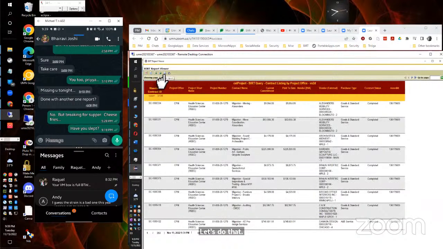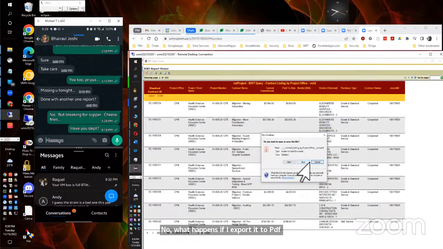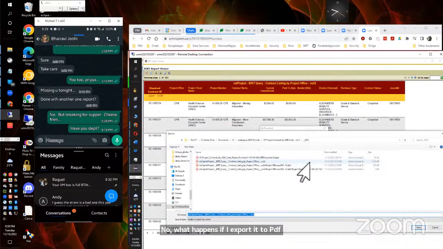Now what happens if I export it to PDF? Then it defaults to that name. And it also remembers the folder where I last generated the output, which is great. So I'm going to save that here.